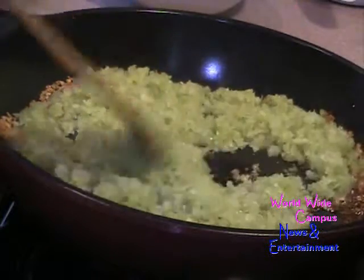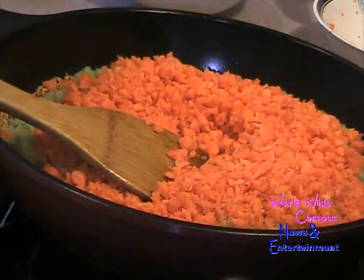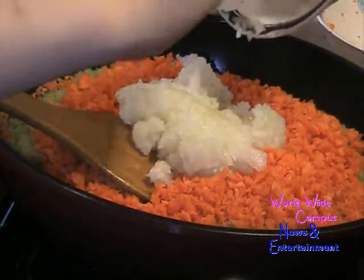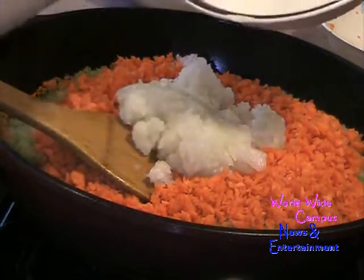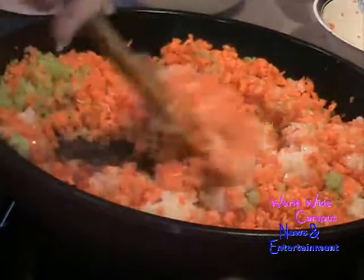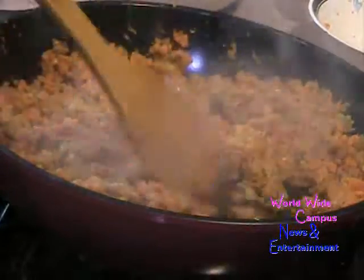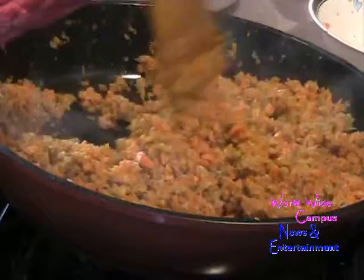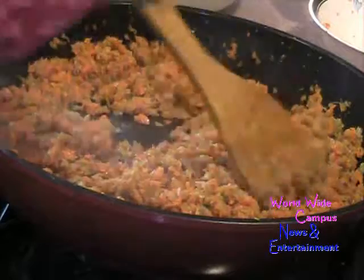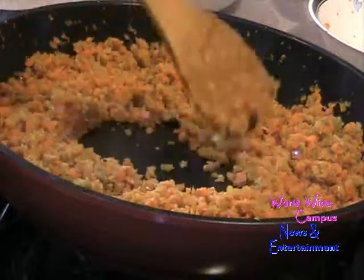Once it's lightly brown with this garlic, now I'm going to put in 4 stalks of minced celery. I already peeled and minced 3 premium carrots. I also minced 1 medium yellow onion. You can use any type of onion you want, sweet onions, even Italian onions if you prefer. Then you want to stir fry to caramelize. As you can see, the celery, carrots, and onions are almost caramelized. Once that's fried, you can make a little well in the center, or it doesn't really matter.